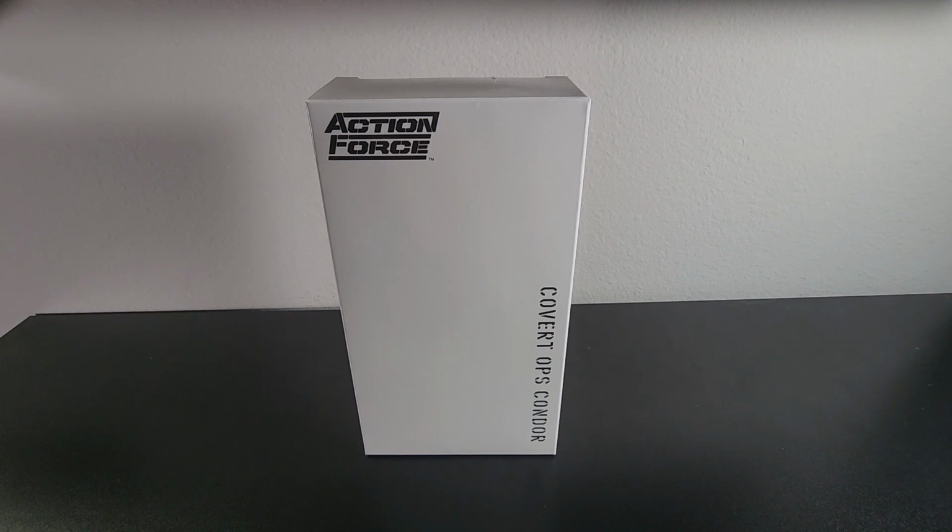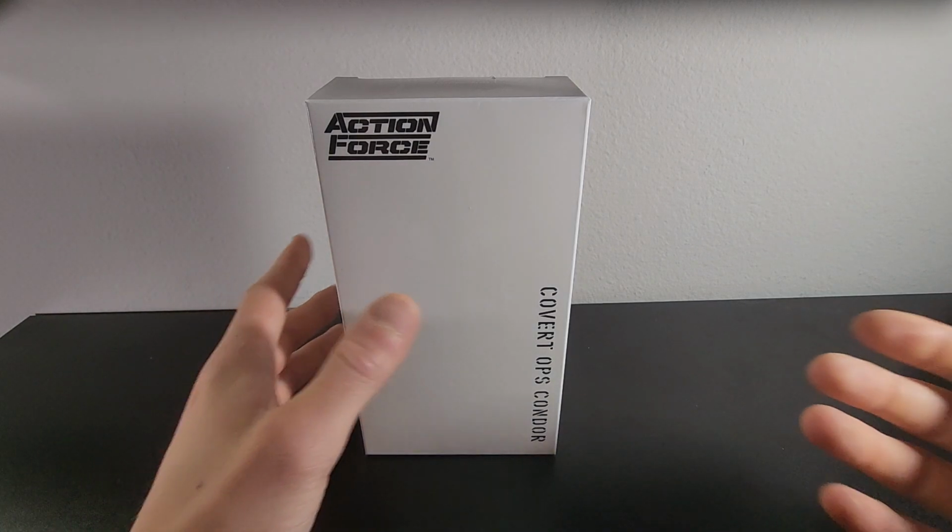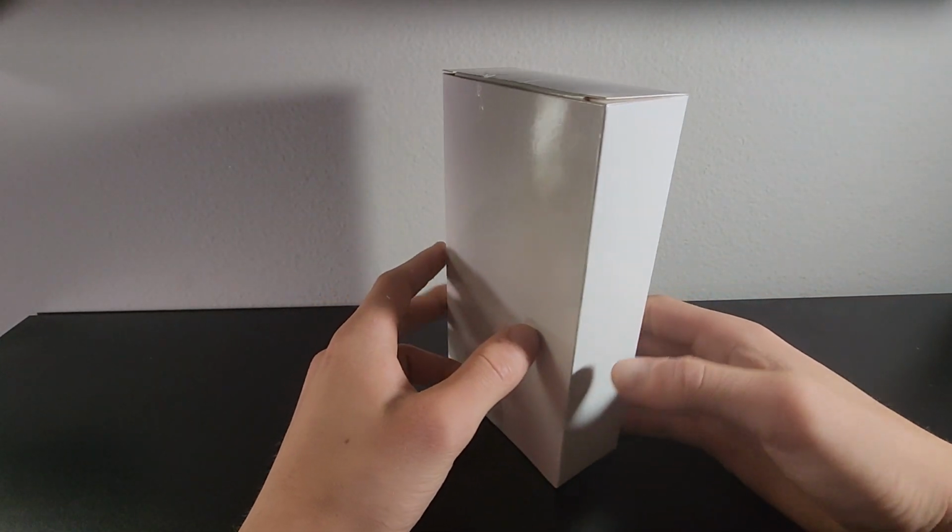So what you're looking at is the box to the Action Force by Valaverse Covert Ops Condor action figure. As you can tell, it is the first box that we've received that is completely blank except for what you see here. The back of the box is completely blank, sides of the box completely blank.